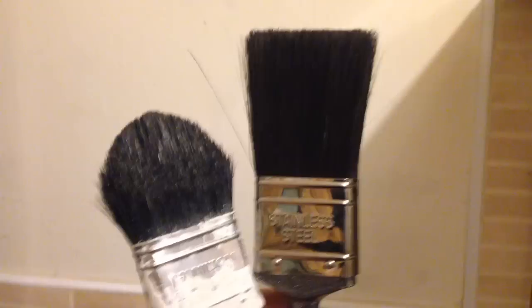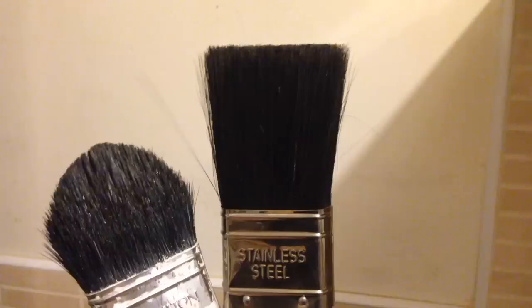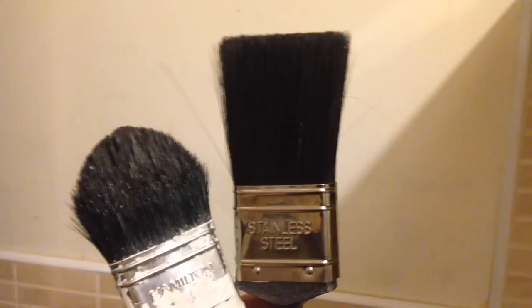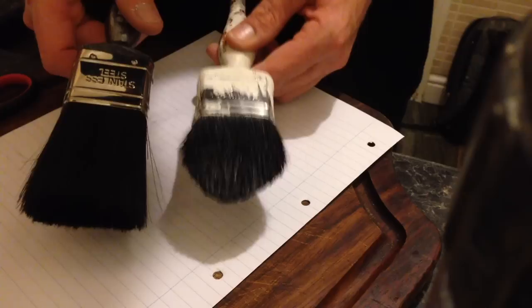And like I say, this is your new brush. If I hold them up together, you can see there's a big difference. With a new brush, there's not a lot you can do with it until you've worn it down, and that can take quite a long while. And if you're in the construction industry doing the painting, that can slow you down, which will cost you money. Right, so basically you want it looking like that, a little bit longer.